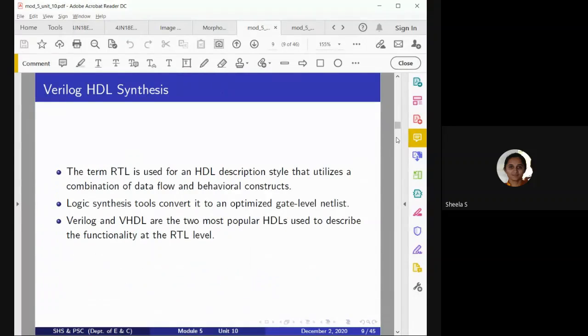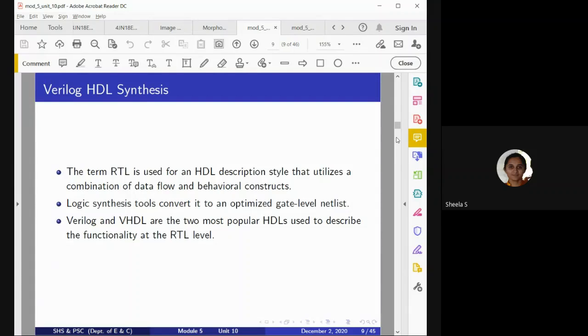Next, now that we know about the advancement of tools, how do we use this synthesis tool? For that, we should consider which HDL description style or constructs the synthesis tool will consider. One thing we have to remember is that synthesis and simulation are different. If we are able to simulate a particular program, it doesn't mean that all programs that are simulated can be synthesized, but all the programs that can be synthesized can be simulated.